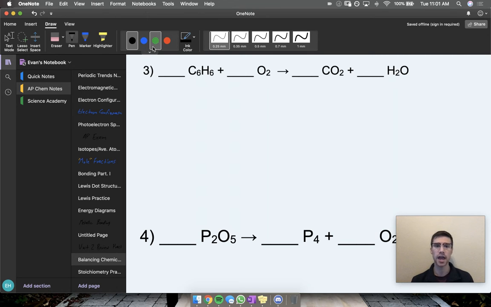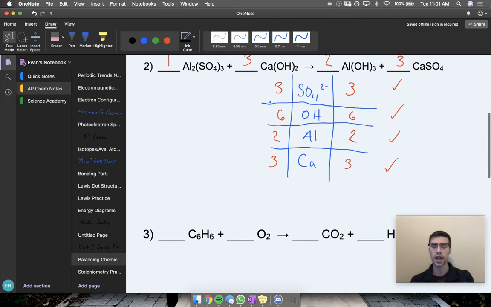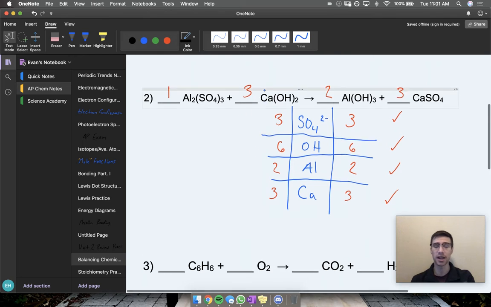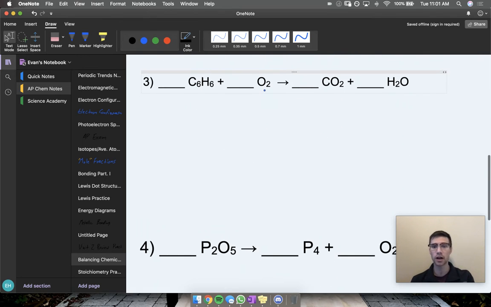Now in this case, I am going to separate all of my elements because, unlike the last problem, I don't have any polyatomic anions. There aren't any compounds here that stay together throughout the reaction. So I notice I have carbon, hydrogen, and oxygen, and it's the same thing on the right: carbon, oxygen, hydrogen. Obviously the oxygen shows up in 2 places, so we'll have to take that into account, but it's still the same atom.